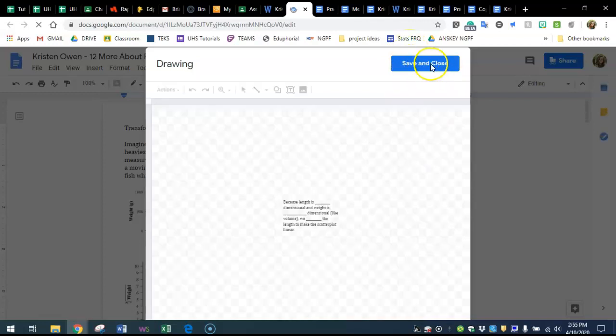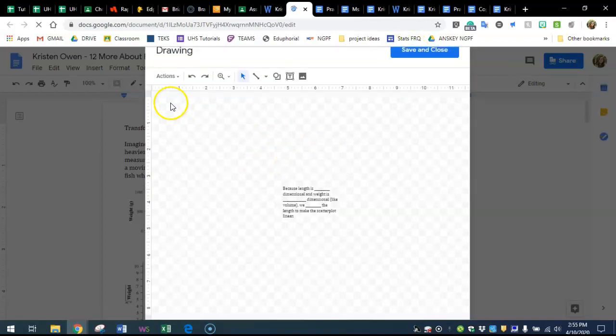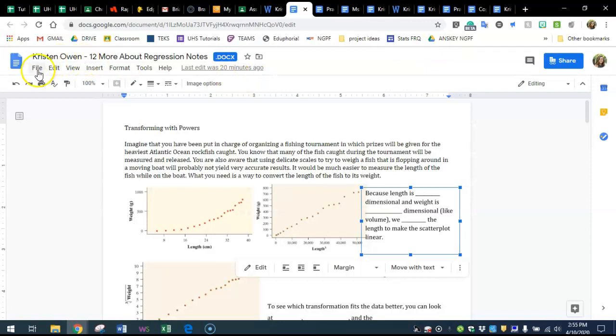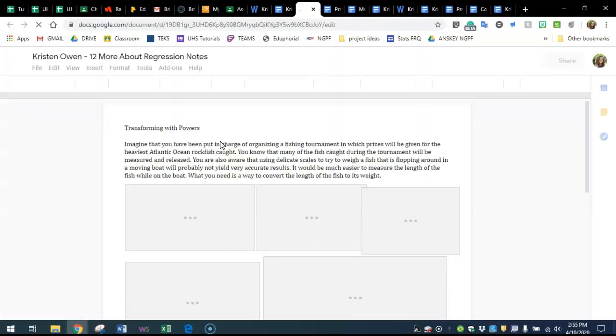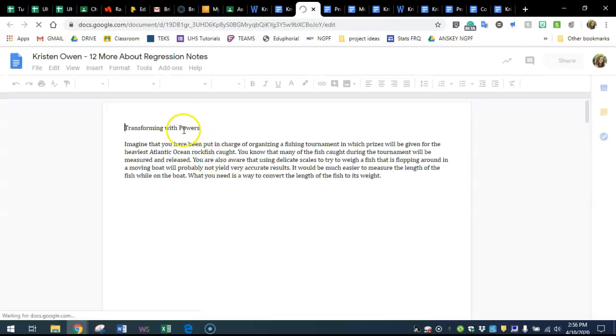And it will let you draw on here because of the way it's set up on this one. And so you can always save it as a Google Doc, and that would be the easiest way to edit it. So once you have it as a Google Doc, you can do all of your different work on here, okay?